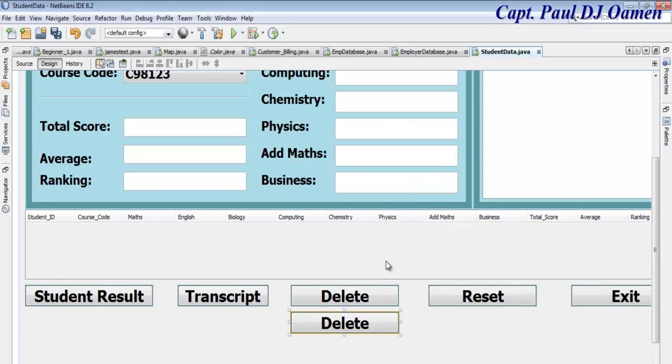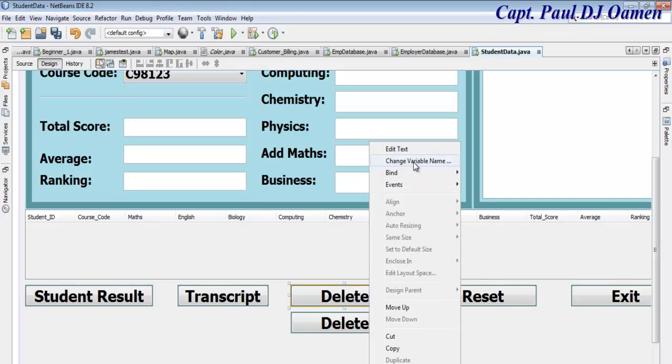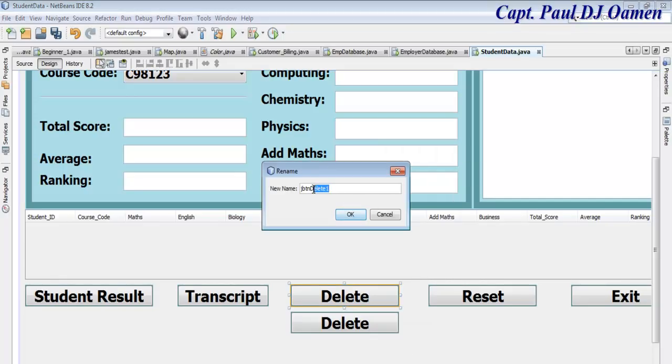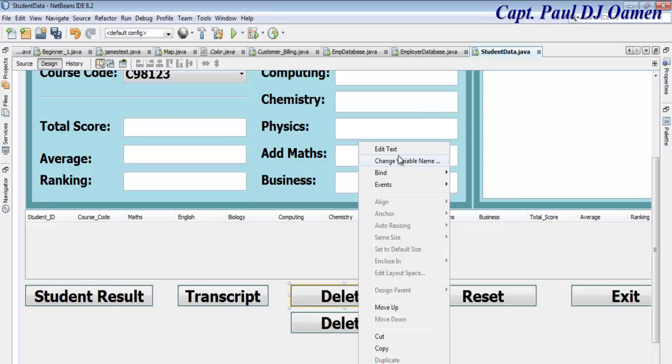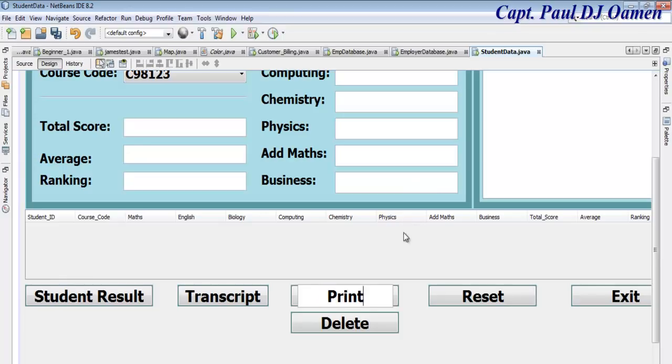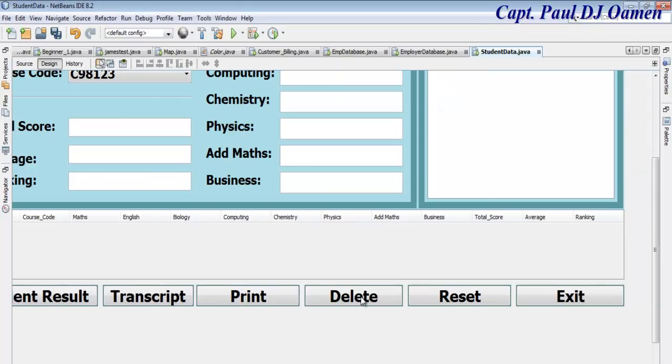That is the delete, and then this one will be the print, and change the names around. Okay, come in here and paste that in there. Right, let's arrange it properly. Okay, so all the buttons are in place.